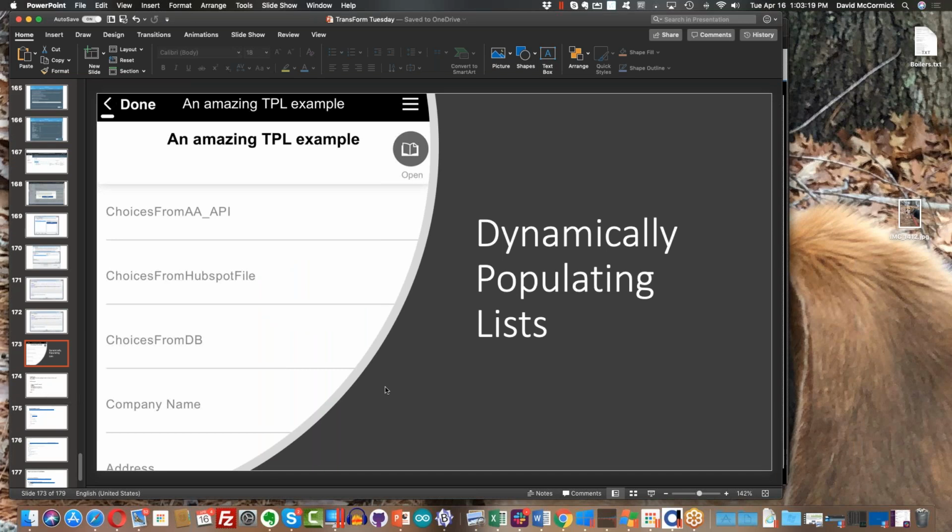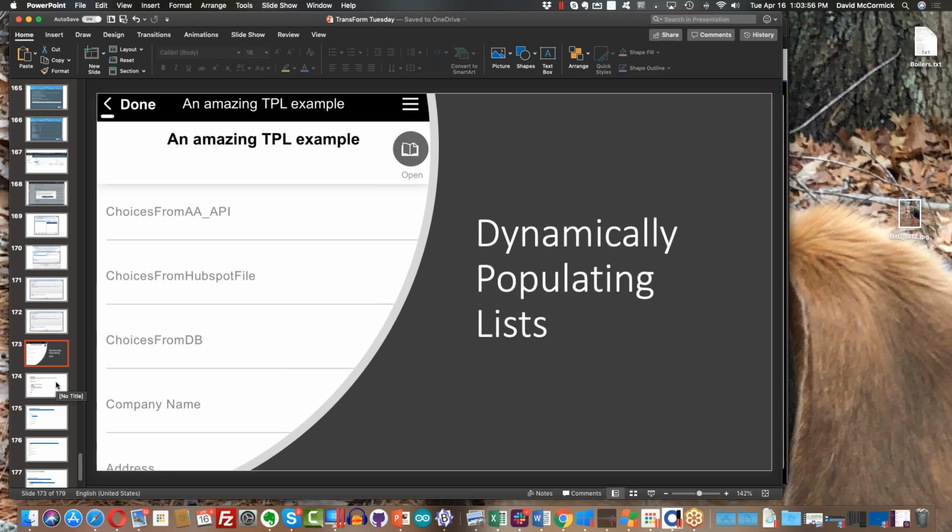Today I'm going to show you three different ways of populating a list. One way is simply by having TPL literally insert hard-coded values into this list. The reason you might want to do this is that this might be a list in which some of the choices are dependent on previous choices. For example, if a piece of equipment is gas or electric, and if you chose gas, then the next drop-down might say something like, have you checked the fuel level? Have you checked the oil level? There might be some other list that's dependent on the first list. So that would be a reason to do that in TPL.